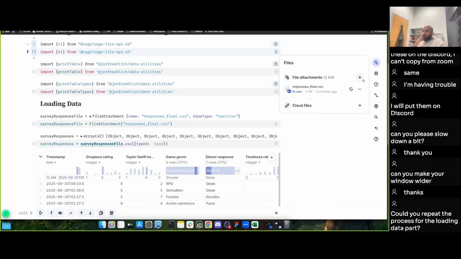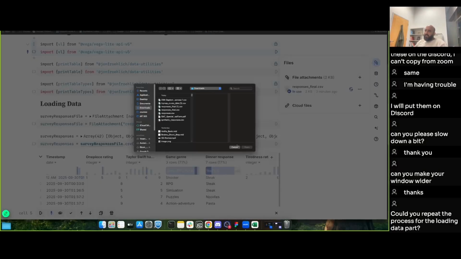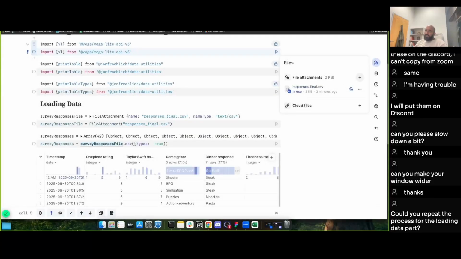Could you please repeat the process? So the first thing is that you want to click on this thing that looks like a file, click on this plus button and attach the file. When you do that, it'll show up here with the name of the CSV that you've used. Then you will write these two lines.